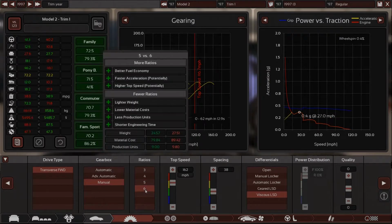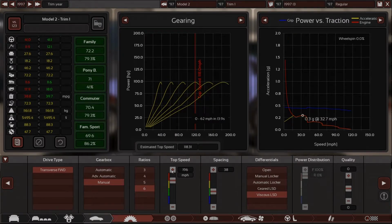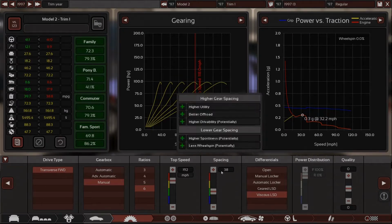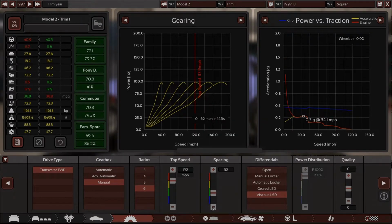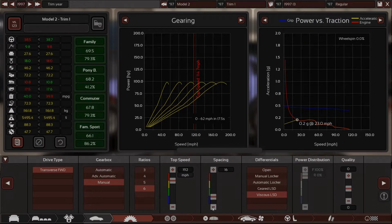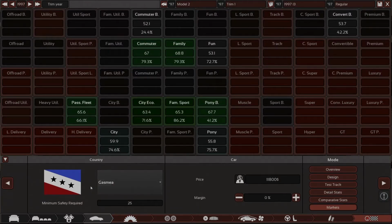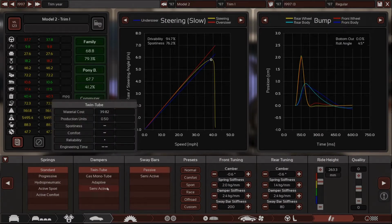I did have a 6-speed before. That helps because you can just gear it really long. And also, with the sport model, it gives us all that extra gearing, all that juicy, lovely gearing to work with. Now, we are building. We are building, that's good. 40 miles per gallon. We've hit my magic number. Oh dear. Right. That means there's a problem with the car, which is presumably that it's too heavy. That's what I was appearing to hit before.